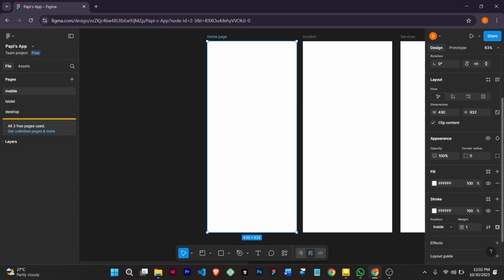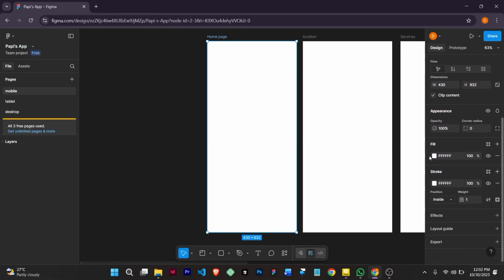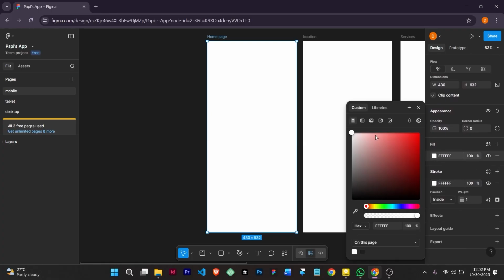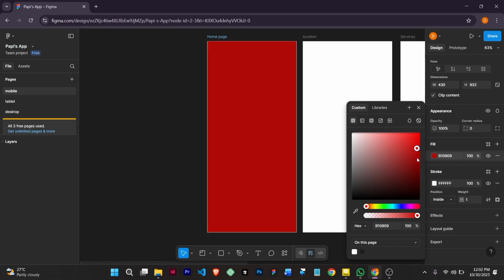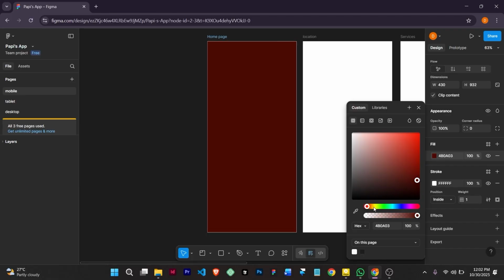So let's come to this panel and apply a fill to it. When you click on this white space, you're going to see your color panel and you can pick various colors. You can use the slider to change colors. This is for the opacity.